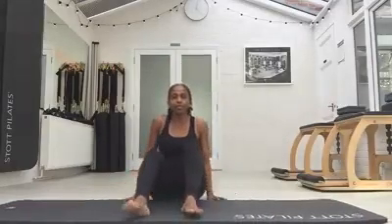So for the Saw, Pilates asks that we get our legs nice and wide apart. Spread as far as you can. I'll just come back a little bit here so that I can really get the feet in as well. What we're going to do, having the legs nice and wide apart and then sitting really nice and tall.